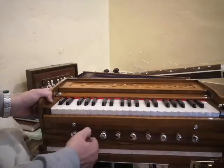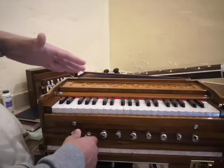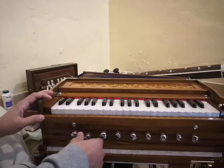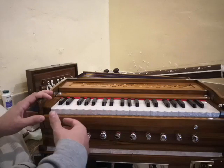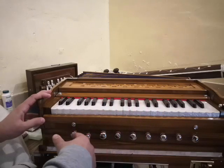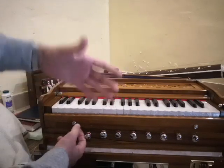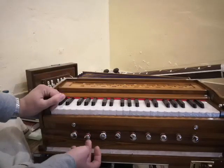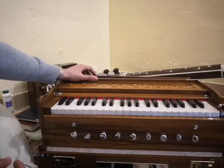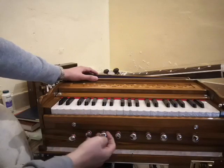The other ones — second, fourth, sixth, and eighth — are drones. Drones means a fixed note in the background, a fixed key that is always held down. These are used mostly when you play scales in an Indian style of playing, not when you play chords Western style. The first two stops always have to stay open to let air into the harmonium — if the drone is open but the main air stops are closed, it will make no sound because all the air is stopped.